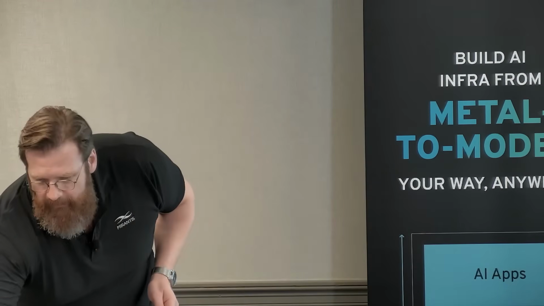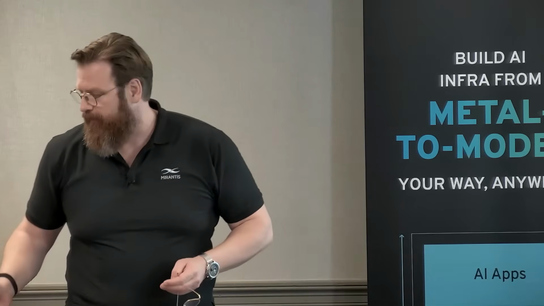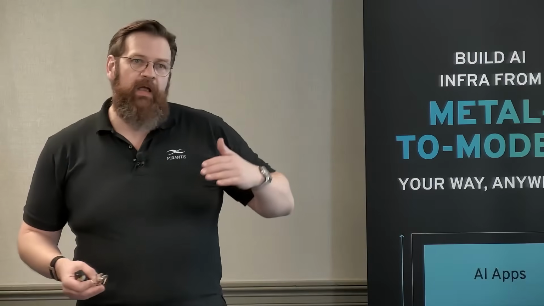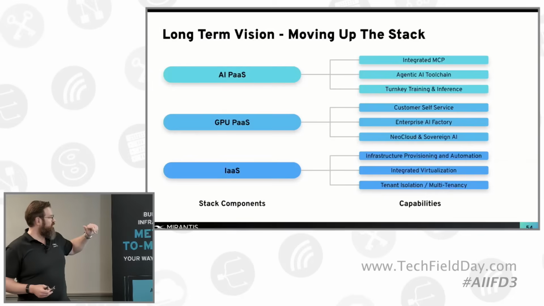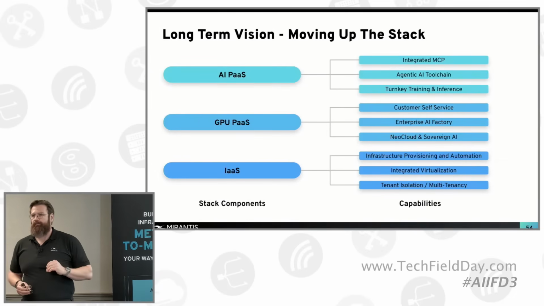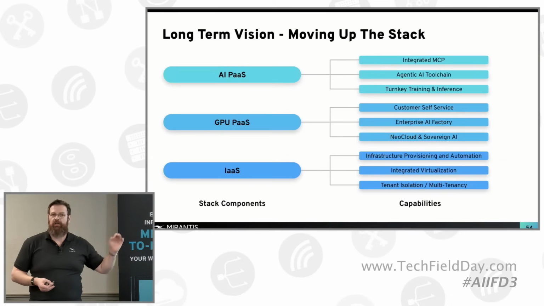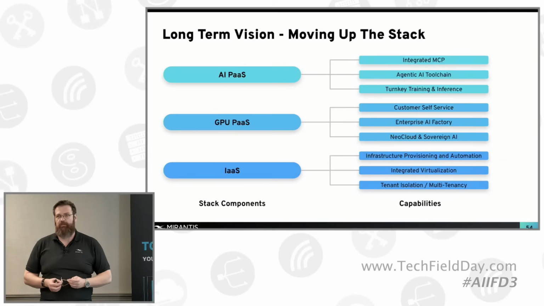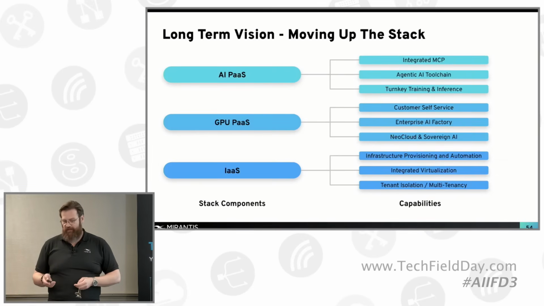So if we jump a little bit into the future of where we're going, today at Mirantis, we're focused on IaaS and the GPU platform as a service layer. And we're rapidly evolving through that. As we're moving into the future, we're moving into the AI PaaS platform. And this is moving into the agentic integrated MCP stack and creating DAG and workflow and enterprise level security and structure around agentic and AI workloads. And we're doing some rapid work in that space. So watch that space, that's coming from us.